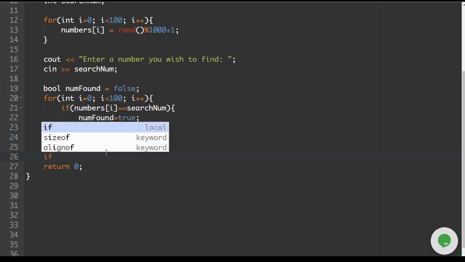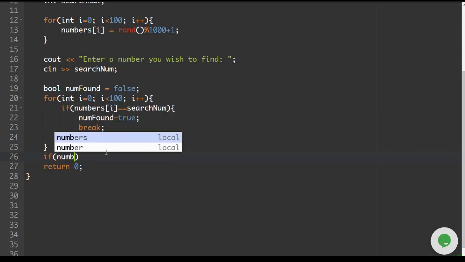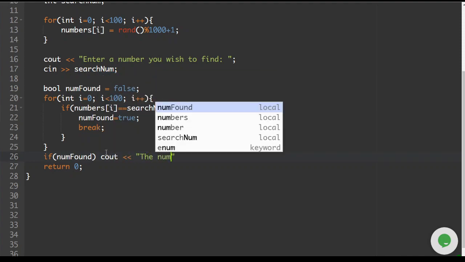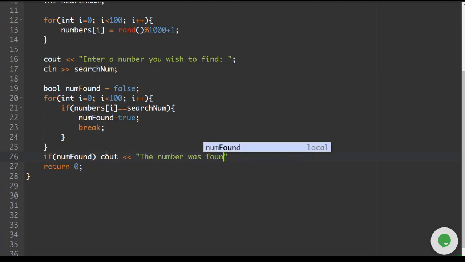So let's do if num found, then we're going to cout the number was found.